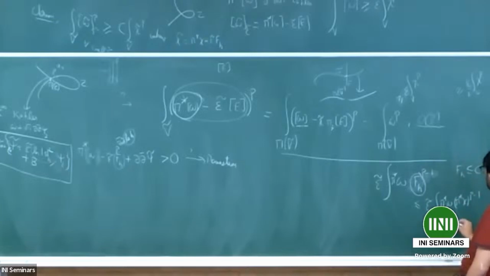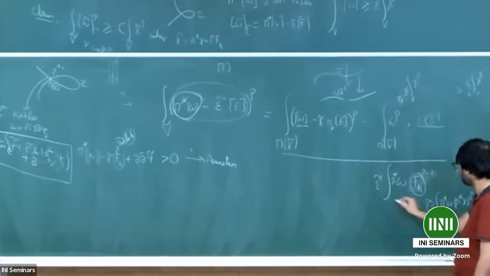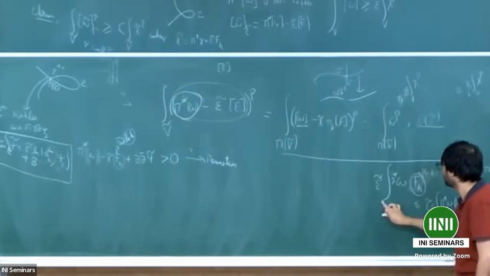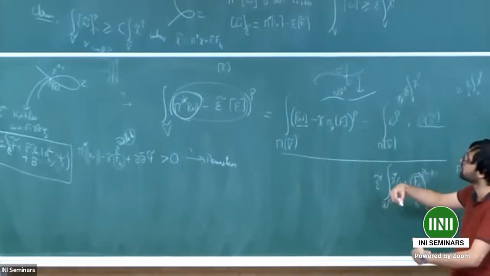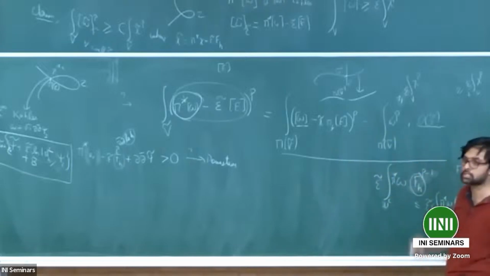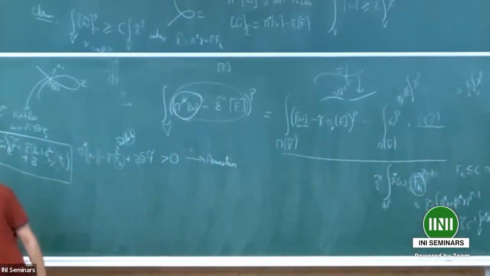Right? And this, whatever it is, it's certainly less than some other constant times pi star chi raised to p, right? This is bounded by this. So that can be absorbed into this. That's the idea. Okay? So this is only away from a neighborhood of the exceptional divisor, right? And in a neighborhood of the exceptional divisor, this is positive anywhere. That's the idea. So you come up with a nice representative of this class.